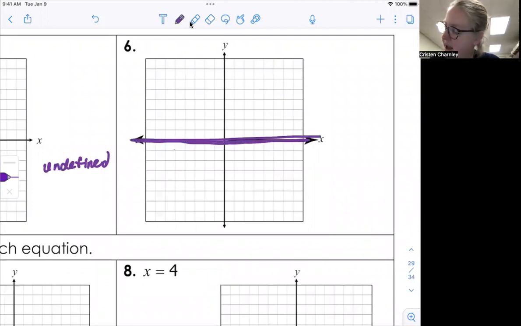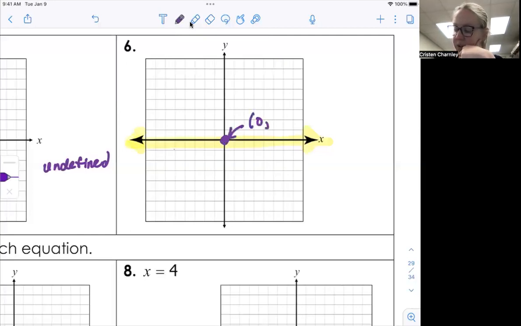So this is the line. Actually, let me redo that. This is the line right here. All right. Now, this one's horizontal, and it crosses right here, but it sits on the x-axis. It's a horizontal line that sits on the x-axis, but it actually crosses the y-axis only once. So this might help.